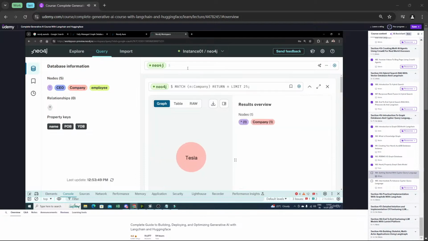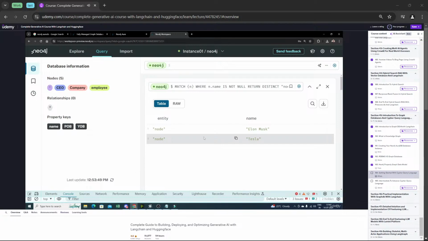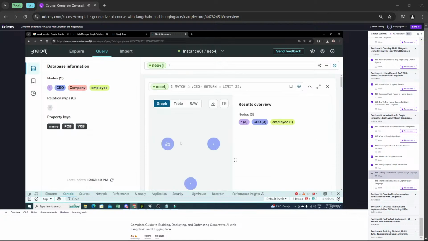Okay, perfect. Now I want to create a relationship between Elon Musk and Tesla. Here you'll be able to see that if I click on name, Elon Musk is there and Tesla is there. So how do I go ahead and do this? If I click on company, this is company, this is CEO, and these are my three pieces of information. So Elon Musk. Let's see how we can join this, or how we can create this relationship.